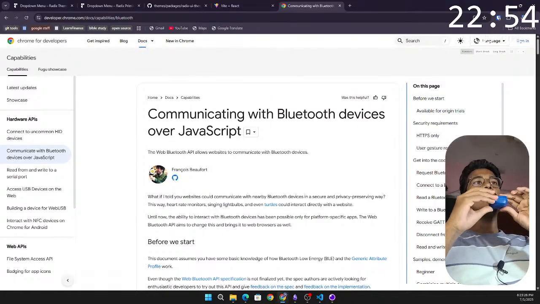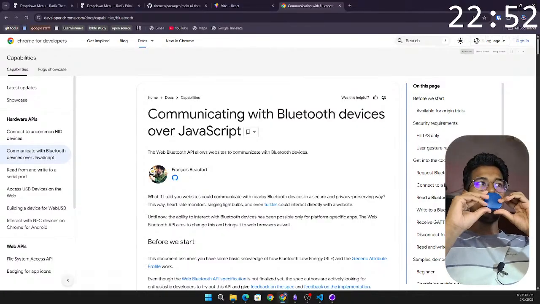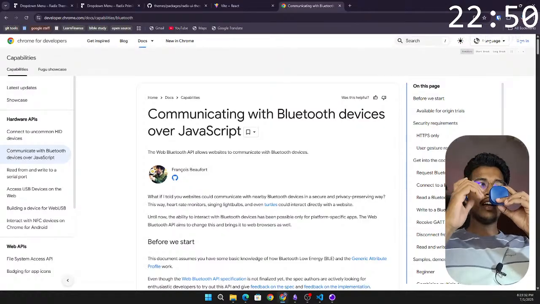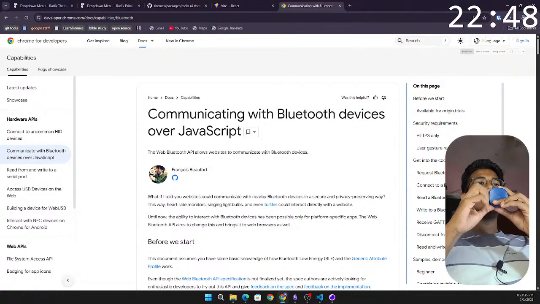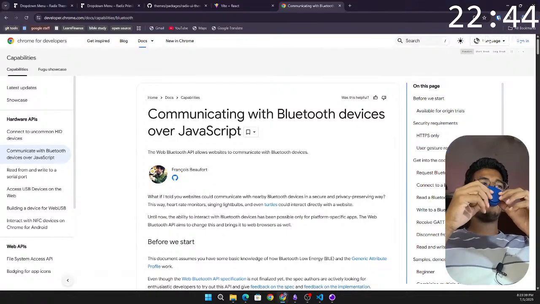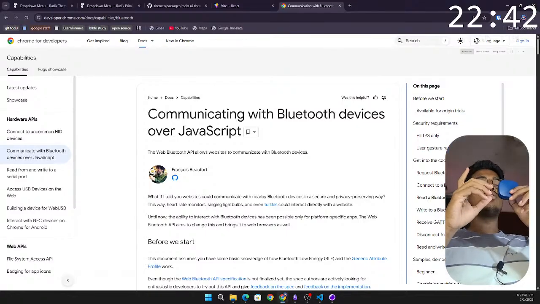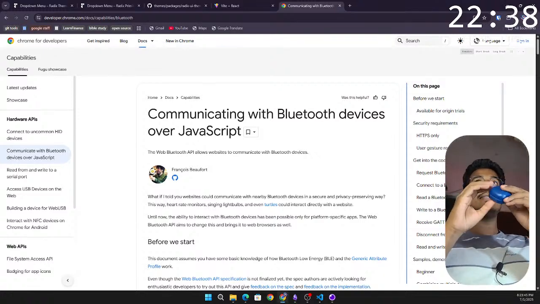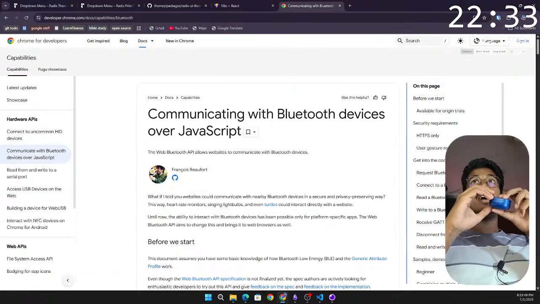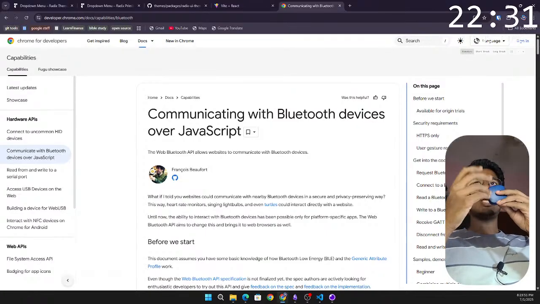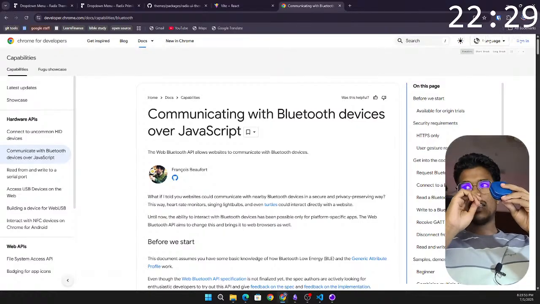So we need some kind of local connection to send data to the device to give it the Wi-Fi credentials, your home Wi-Fi credentials. For that we need Bluetooth to connect to our device. Then our web page accesses that, and data is shared between them.